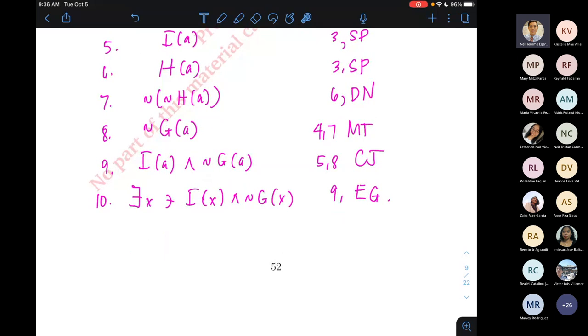Okay? And this ends our proof. So nakita nyo, similar pa rin sa ginawa natin last time, meron lang additional few steps at the beginning where we get rid of all the quantifiers, and at the end, we put back the required quantifier. Okay, so let's look at some more examples, unless you have some questions. Yes, Daniel, any question? Sir, just like what we did on the previous example, is there a need to define the element A?